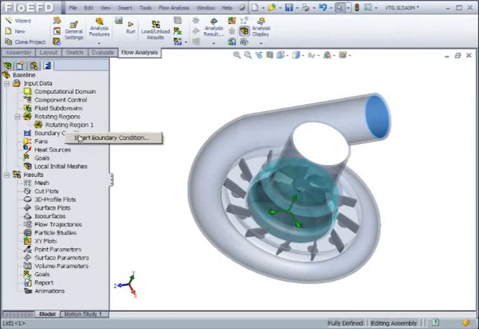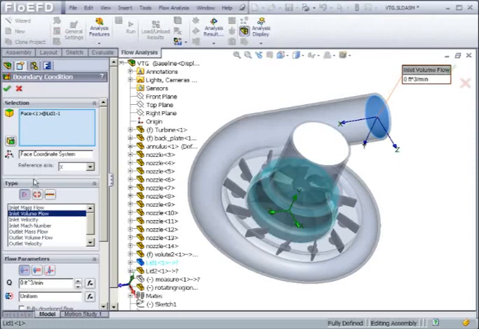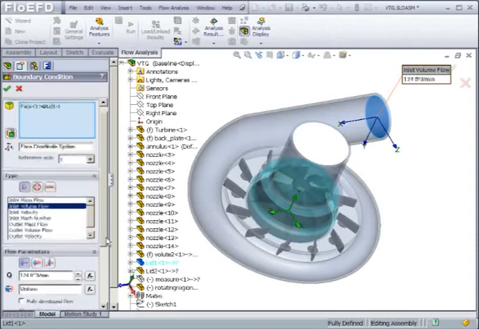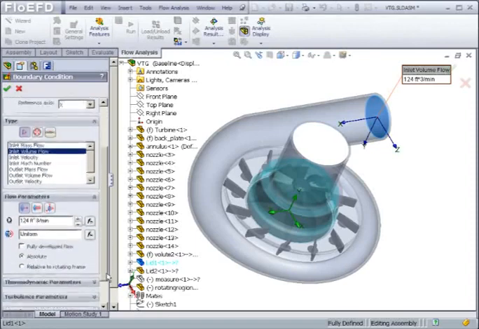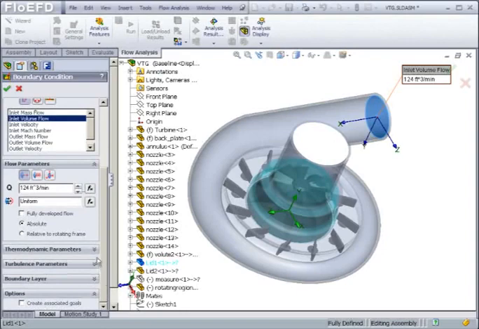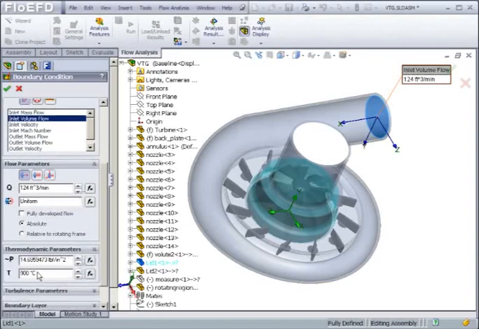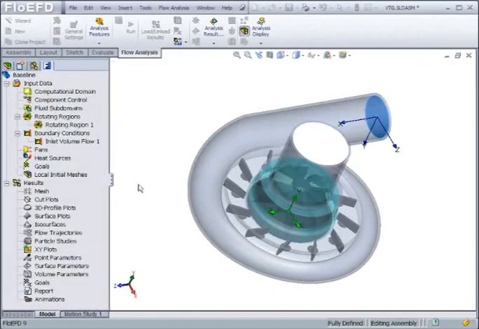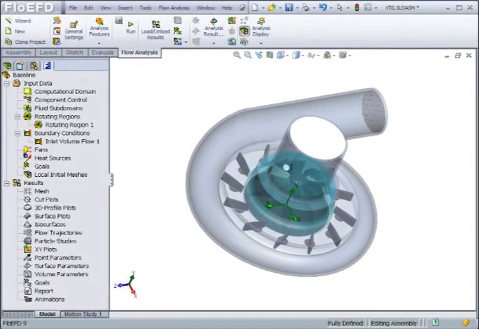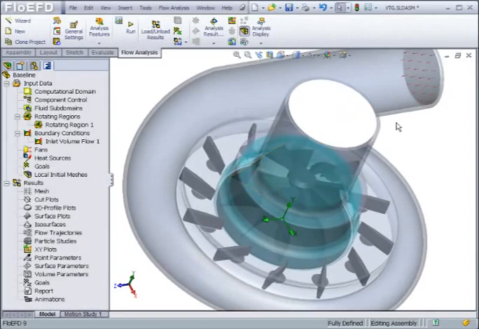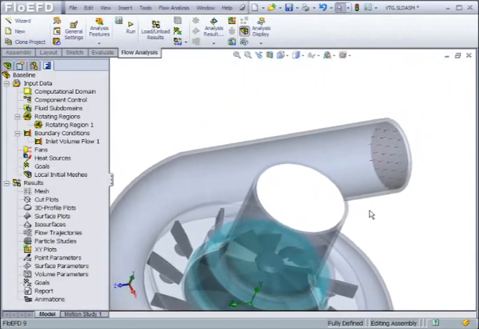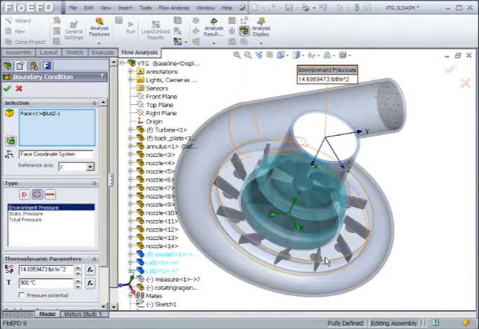To set up the inlet flow condition, let's zoom in on the inlet lid and select the interface of the lid. Once selected, we will be able to apply a volume flow rate of 124 cubic feet per minute. The default pressure of 14.6 psi is applied to the inlet. Note that this could be changed if it was different from the initial conditions. Once the inlet flow boundary condition is applied, FLOEFD highlights the flow direction in the display area using red arrows.